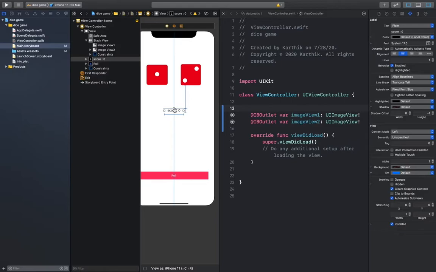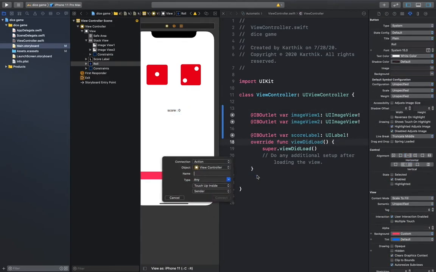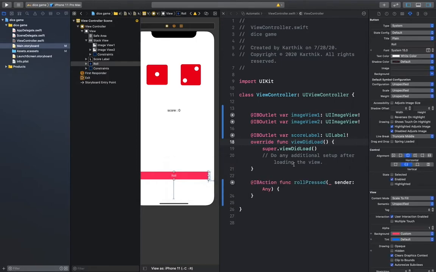This one is the score label, and I need to add the button action for the roll button. So that's it. I think the UI mapping is done.